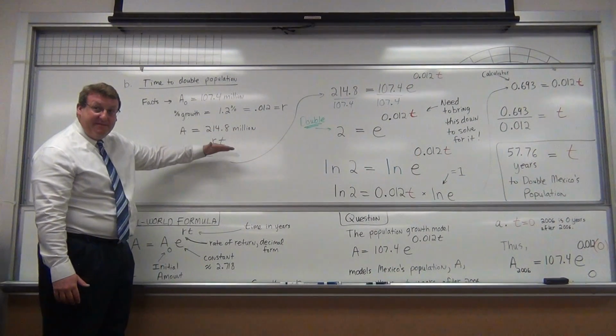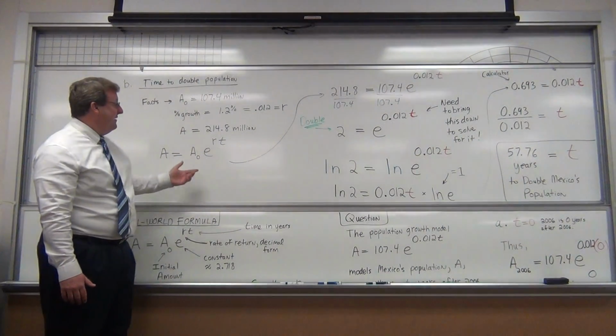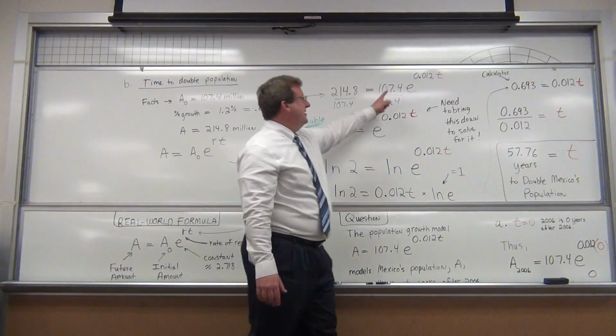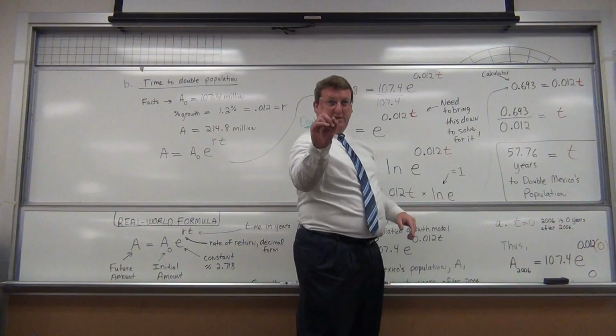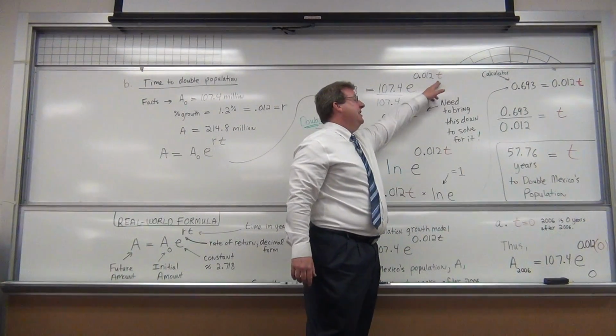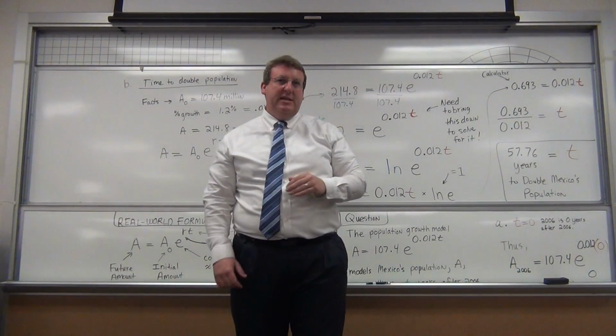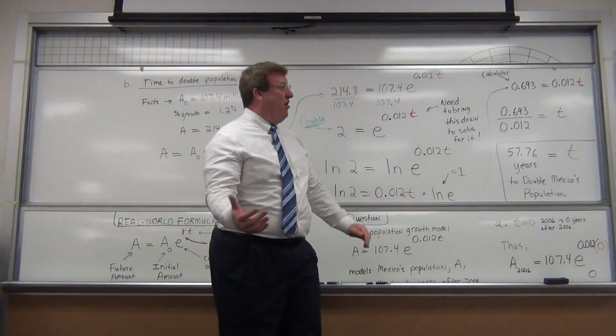Let's take all this information, plug it into the population growth model they gave you, and you get this. What's the only unknown? You have one equation, one unknown. That means you're looking good. We're trying to solve for t. Notice I put t in a different color here. That's what we're looking for. What's the hard part about solving for t? It's an exponent right now. That's what's hard about it.